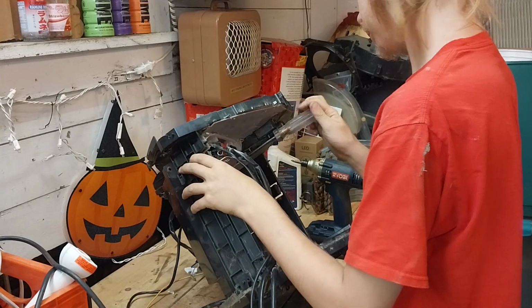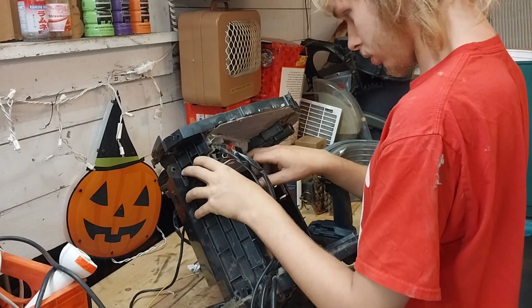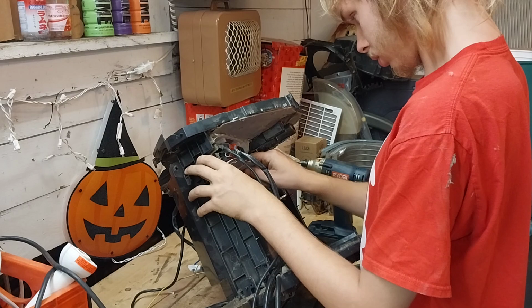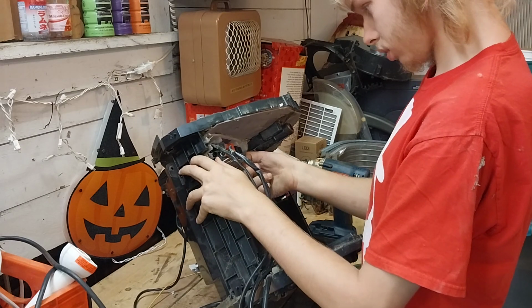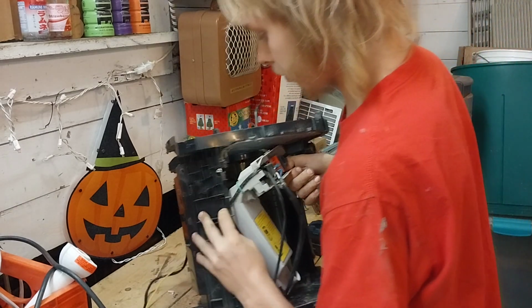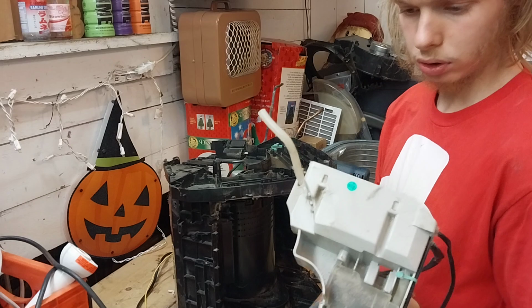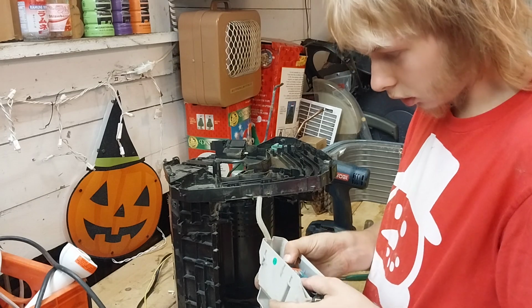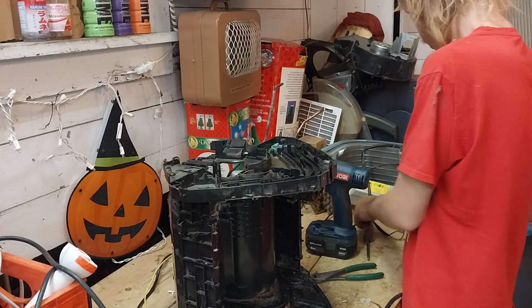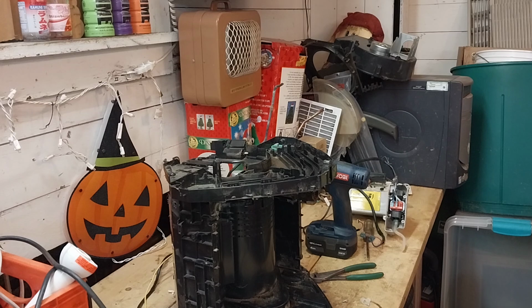Going to be messing around with this pump at some point. Probably not rated for continuous duty though. So, I guess I'm gonna slide these gaskets back in here. That's gonna be something I'll mess with later. Actually, I'll take these coils over to where the coils go, I guess.